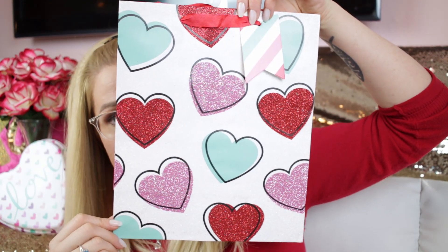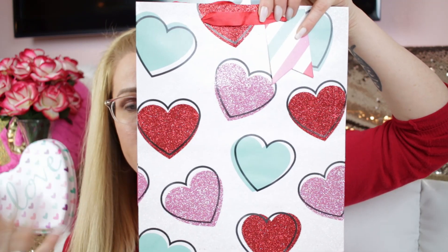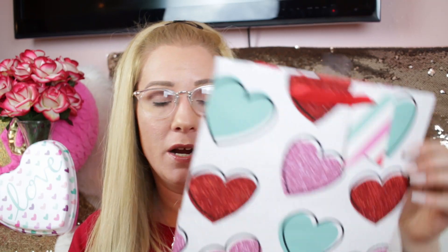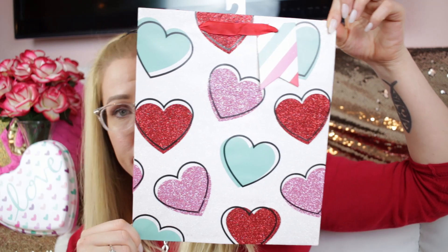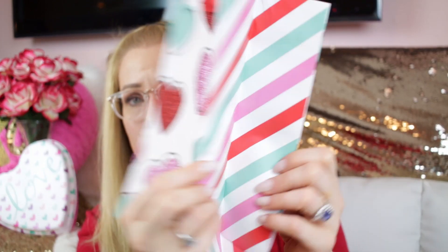This is probably the one I'll use this year — I'll just laminate it and punch it out with my Happy Planner punch to make a really cute cover for Valentine's. It's very glittery with hearts on the front, and the back is plain with little stripes down the sides — nice little touches.